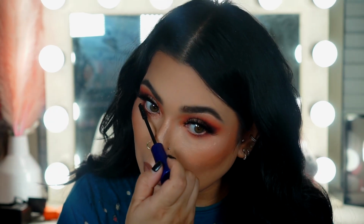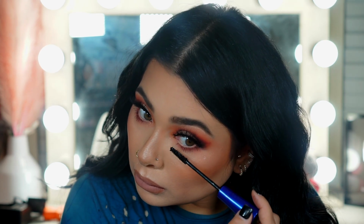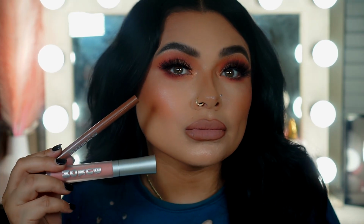Then I went with eyeliner. This one is from Rimmel London, I believe. It's a beige color, and then some mascara again, and this is a lip combo. I totally forgot to show how I did it, but anyways, here's the final look.